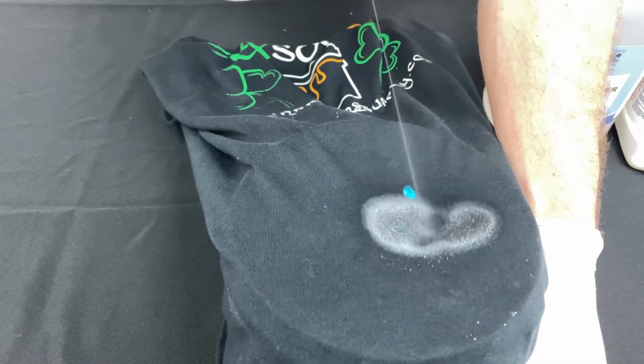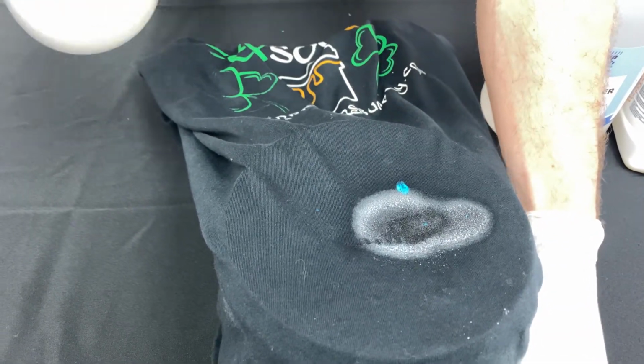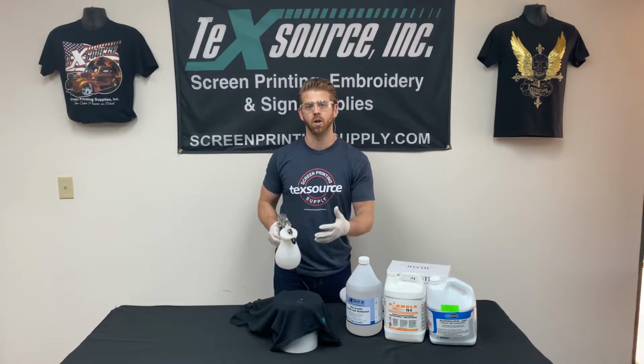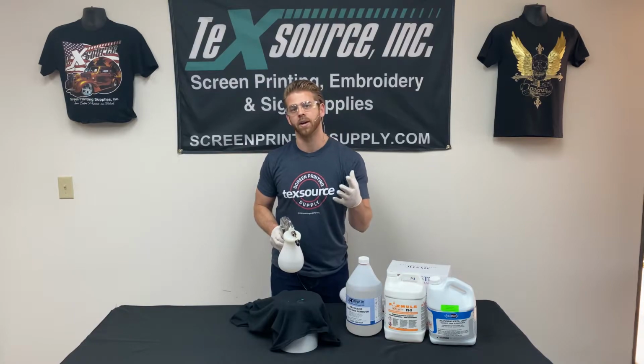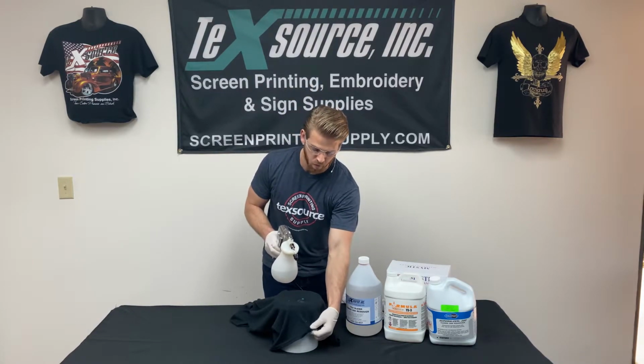Now when you're spraying, make sure to have a good distance between the gun and the shirt, because if you spray too close, you can damage that shirt. If you spray too far away, you might not have good accuracy, so you want to have a pretty good distance, but not too far away.